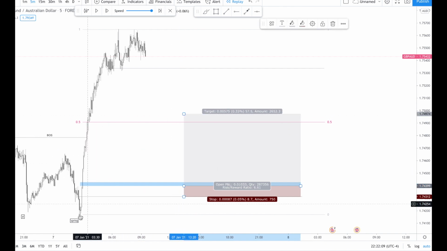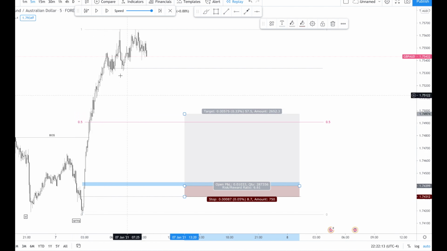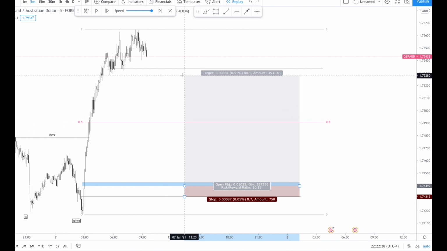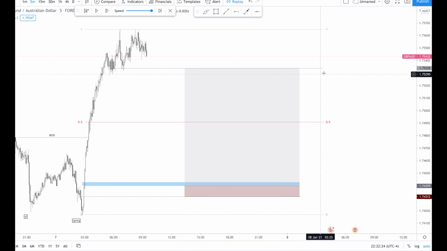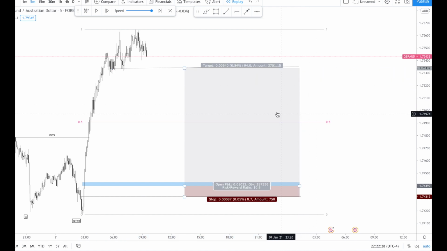That's the only time you should swing. Swinging is not being in a trade for a long time and hoping it goes up. Swinging is being on a higher time frame, getting in on the low and letting it play out with partials. A lot of people are like swing, swing, swing, but you have to swing right. You can't just be in a trade and want to hold it and be like, oh, I want to be a swing trader because I want to hold this trade because I want the TP forever. No.